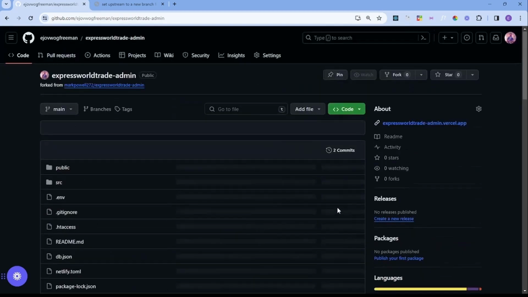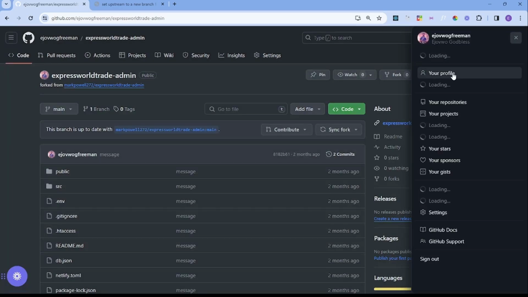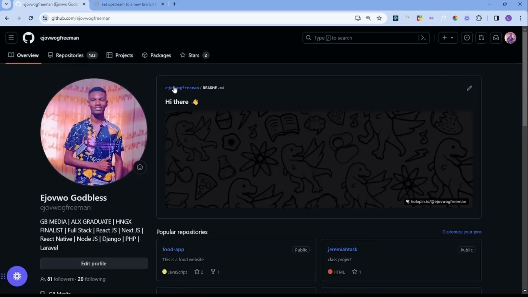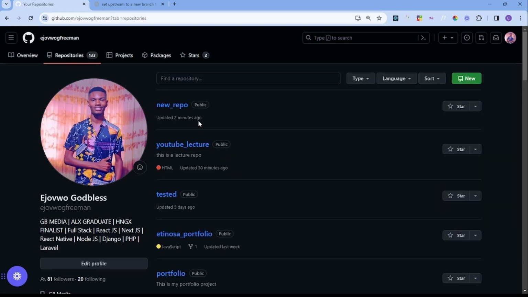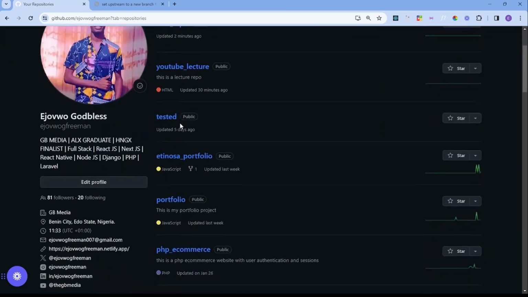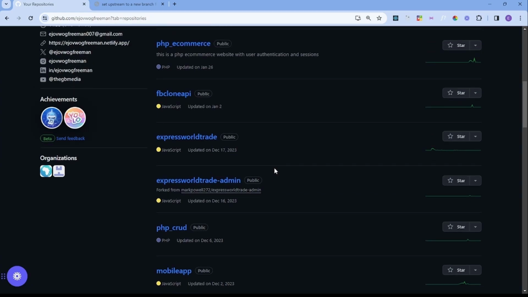Right now, this is what I'm having on my repository. It's now as though I'm the one that created the repo. So if I come back to my profile, I want you guys to see this. This is the last thing we'll talk about. I'm pretty much done with this tutorial. It's taking a bit long. So this is what I'm having. Can you see the repo I just forked? So this is it, Express admin. I think this is the repo, right?